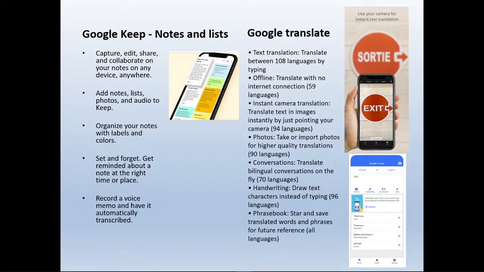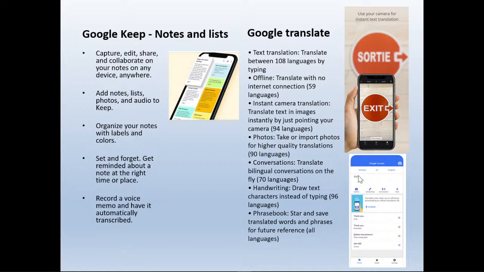Let's talk about Google Translate a little bit. So it's a text translator, okay. The big thing is you can just type in the text that you want and then choose another language, and it'll translate it for you. Now some of this you may have to have the internet to use. You can pre-download different languages too in case you were going to travel somewhere.